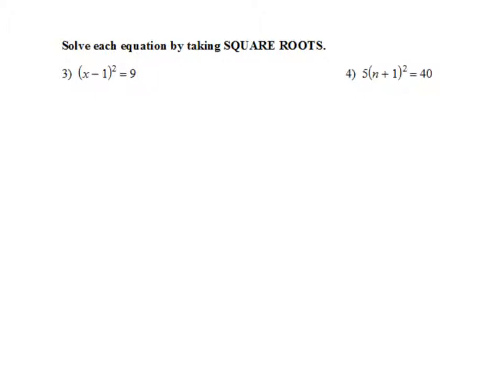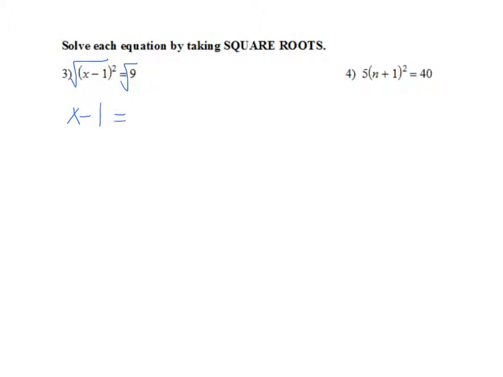All right, there's different ways to do this. I could actually FOIL this out if I wanted, and then go factor and solve like we did yesterday. But if I actually have a quantity squared like this, there's a shortcut, and that would be just to get rid of the squared. Let's square root both sides. That's how you'd undo squaring. So my squaring and square root cancel out, and I just end up with an x minus 1.